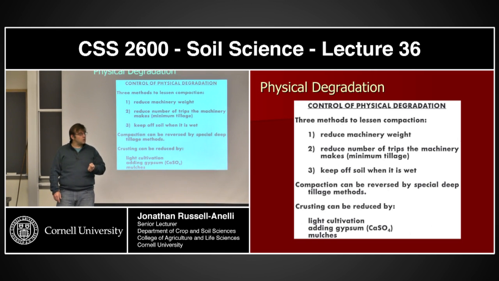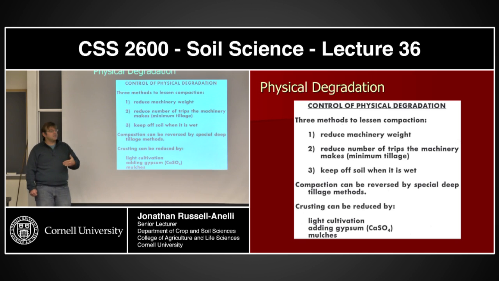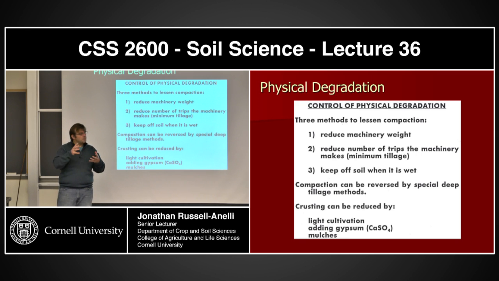Why would I want to keep off the soil when it's wet? The same reason why gravity erosion is increased when soils are wet. Why? Wetness reduces the amount of friction, which makes it easier to compact. Make sense? Okay. We can reverse compaction, but in many cases the reversal process actually just moves the compaction. Certainly when you have surface compaction, you go in there with deep tillage or something like that and break up the surface, but often with that type of operation, you're actually increasing compaction down below, deeper down. This is the sort of plow layer type of effect.